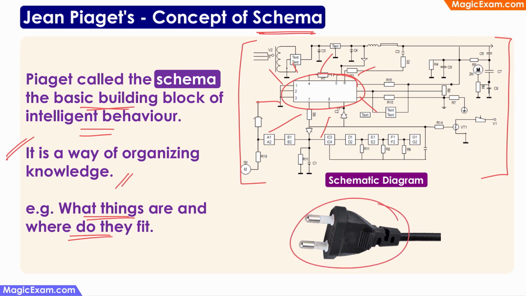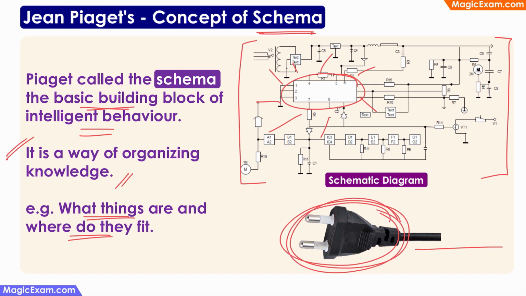If I were to give you a real life example, look at this picture. As soon as you see this, you are able to identify that this is a plug. You know that this will be at the end of a long wire and it is associated with an electrical device. And you also know that this plug has to be put into an electrical socket and has to be switched on for the device to work. So how do you know all of this? Just by looking at one picture.